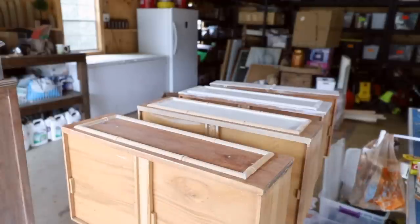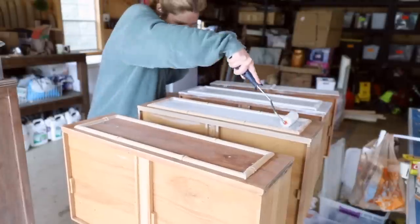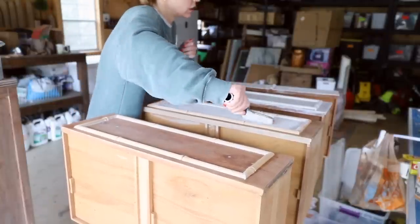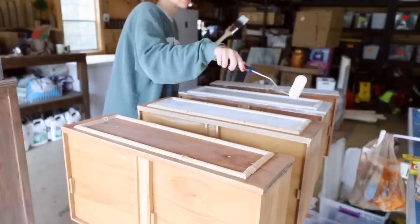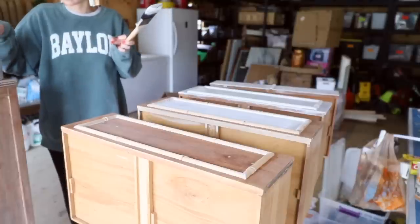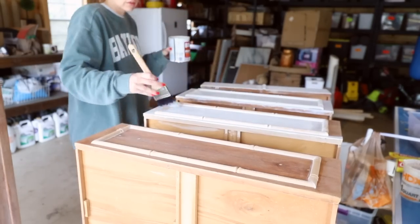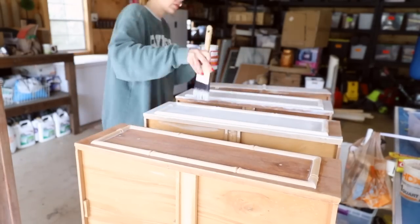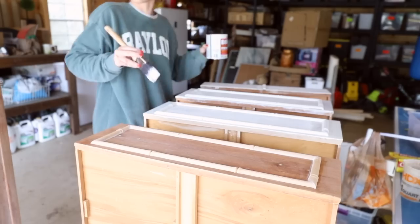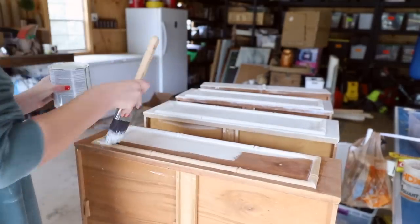For this painting method I'm using a foam roller. I saw this on — I believe it's called Black Sheep Furniture, Black Sheep Homes, something like that — I'll link her channel below because I want to give her full credit. I didn't want to use a paint sprayer; I don't have a place set up for that. So I wanted to try a method that would let me use a paintbrush without leaving brush strokes. She said you paint it on and then use these foam rollers dry over the top, and it gives you a rolled-on effect — easier than spraying but still getting rid of paint lines to look more like a sprayed-on finish.